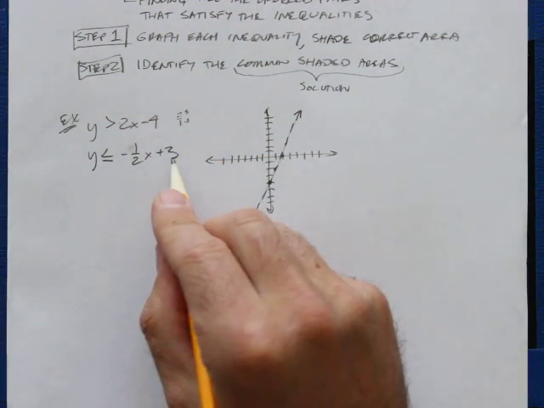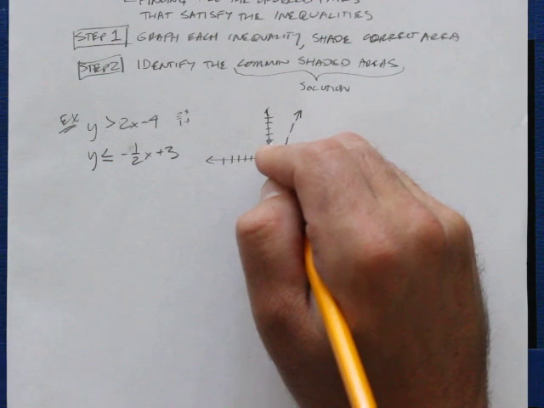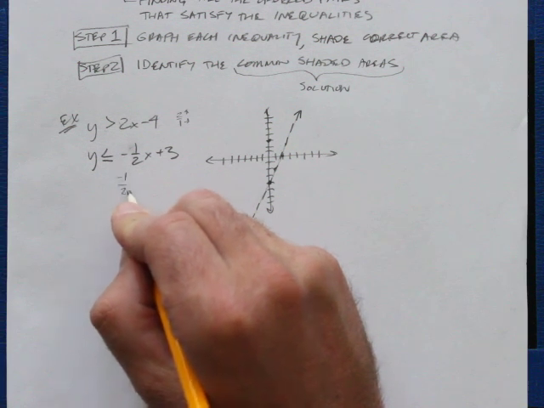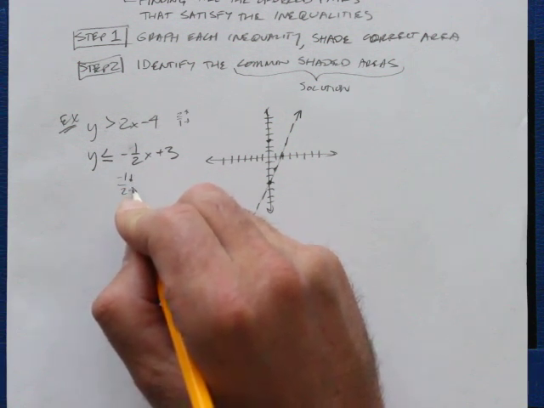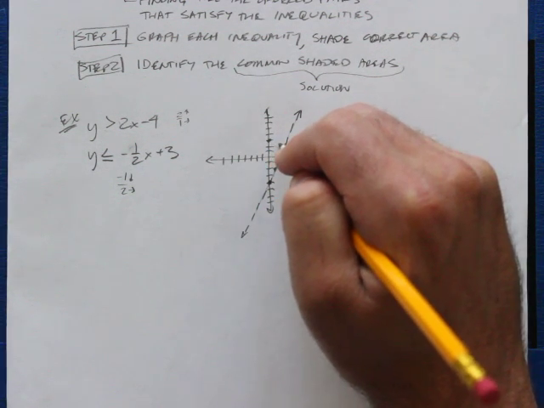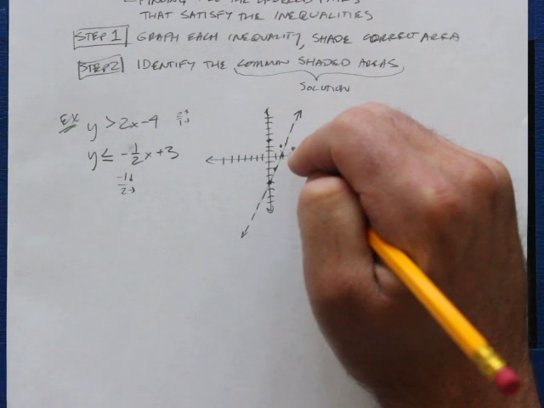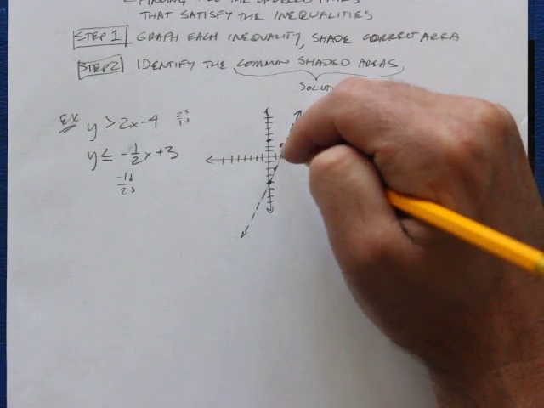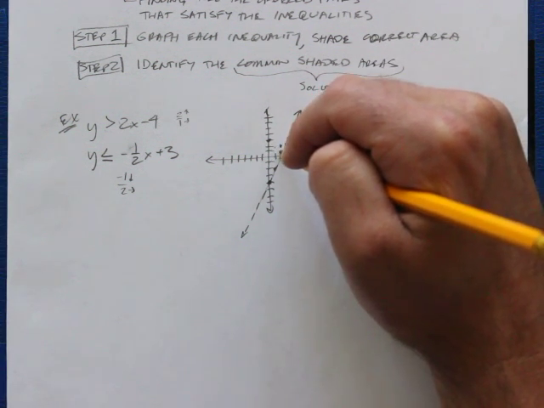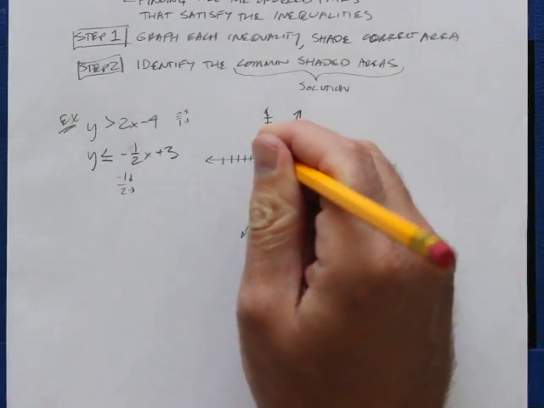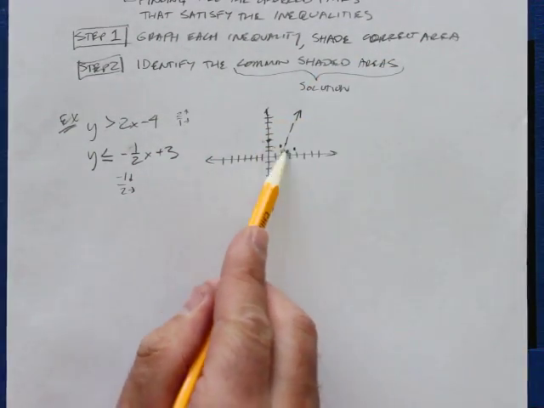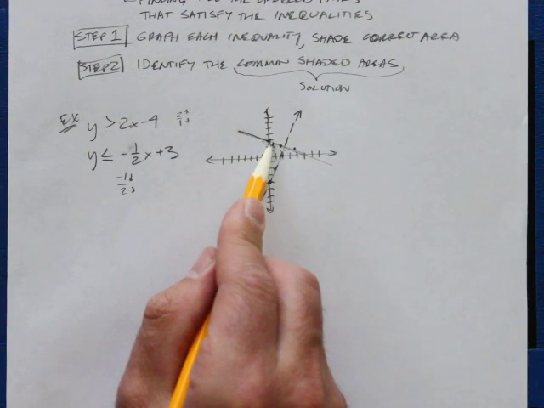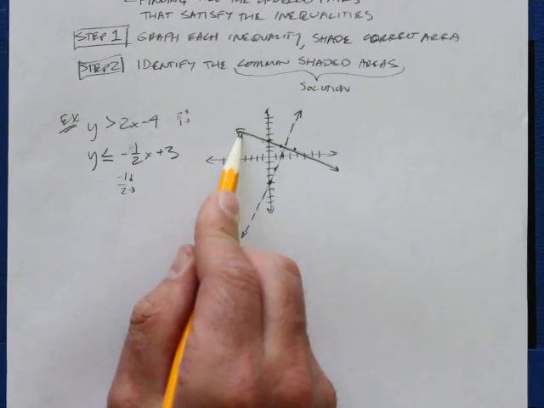Now I'm going to graph this line, up 3, 1, 2, 3, and negative 1/2 is my slope, so I go down 1 to the right 2, down 1 to the right 2, down 1 to the right 2, and so on and so forth. Okay. So now this one is "or equal to," I'm just going to draw my line lightly first though. And then I'm going to think, oh, "or equal to." So that means this is a solid line. My line is included in my solution.